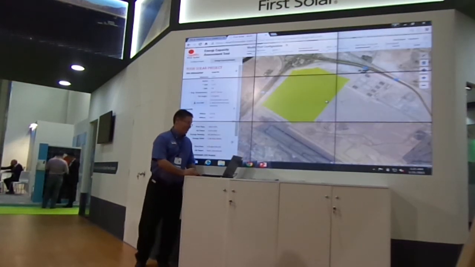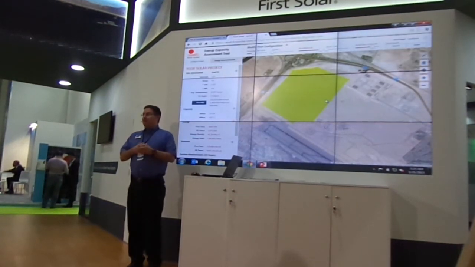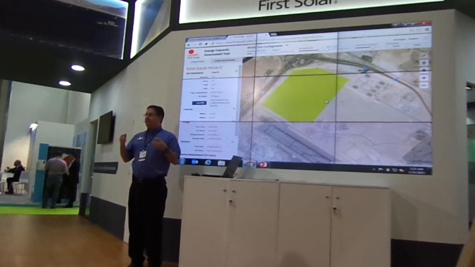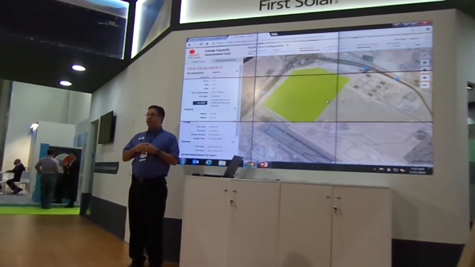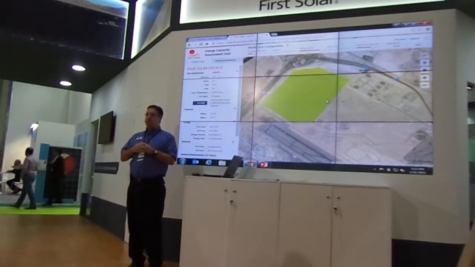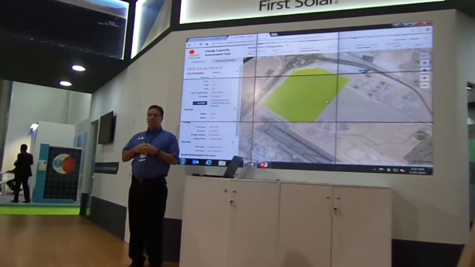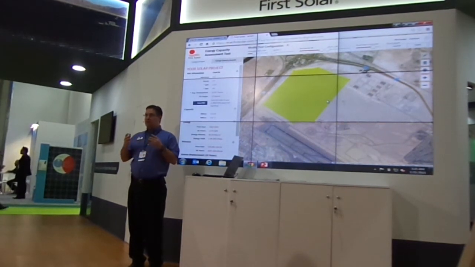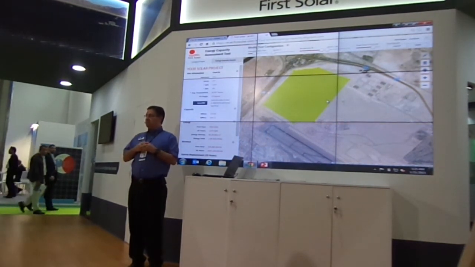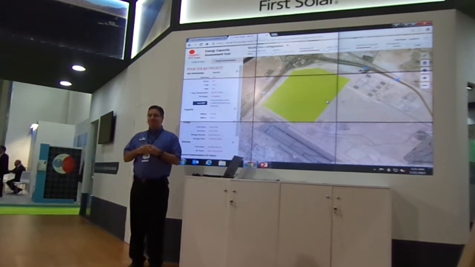So as you can see, we created this tool to be very easy to use, very inviting. We're trying to get it out there for developers in emerging markets. We offer it completely free of charge. It's our contribution to try to get the market really stimulated here in the Middle East and also in Africa and India and some of these developing markets. We're really excited about it.